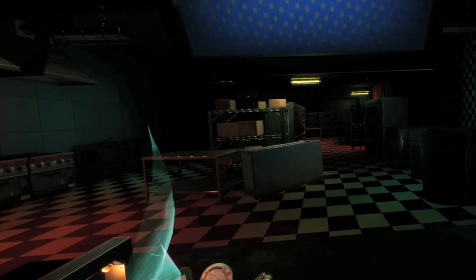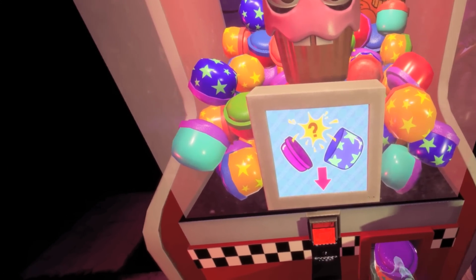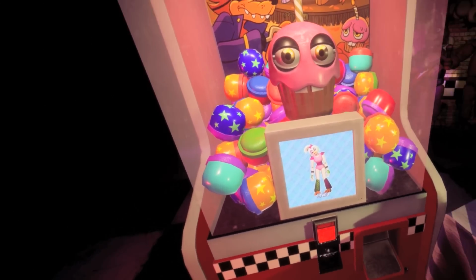Alright, guys, this should be the end now. We've just got to do the last one. Oh no, I think that's it. Sweet, we didn't get an evening rush. Nice. Ooh, what's this? Chica. Nice. Okay, so we got the Chica. Return to the hub. Oh man, that was a workout and a half, guys.